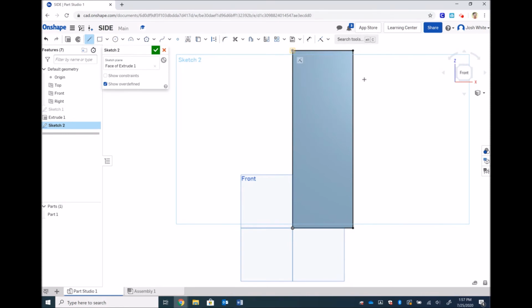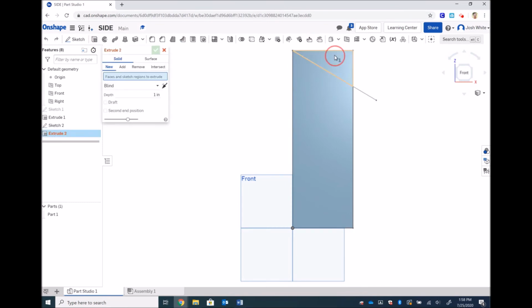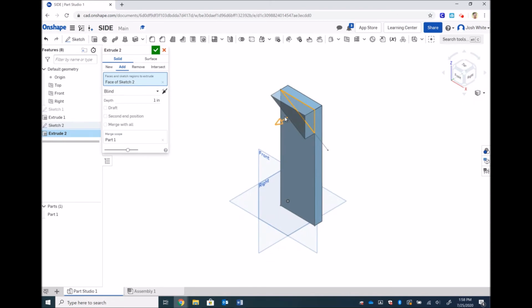What projection means is that it just traces the lines that we already drew. And then we can once again do a line. We can dimension that line to be 30 degrees. Now instead we can finish this sketch and we can extrude this top part. Now we don't want to give more mass to our part, we want to remove. So we're going to click on remove instead of add.